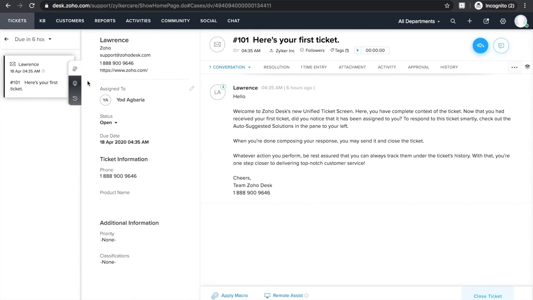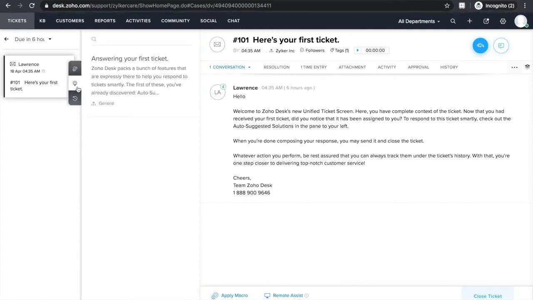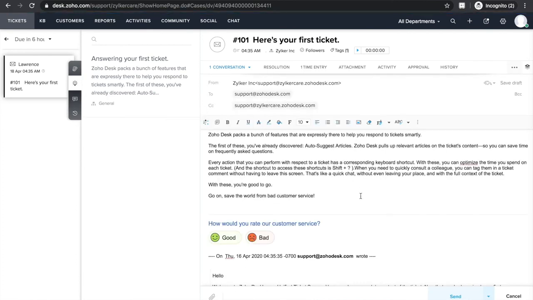On the left side, there are some tools that can enhance your productivity. The first widget displays ticket properties like customer details, date and time the ticket was created, status, and the priority of the ticket. The second widget displays help articles from your knowledge base which are relevant to the ticket. You can simply click on the most relevant one and paste it on the response editor.